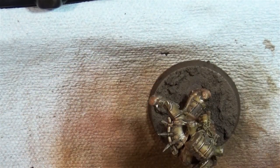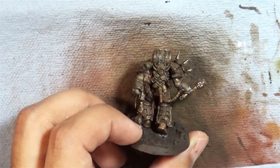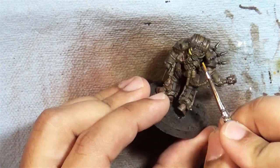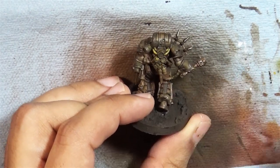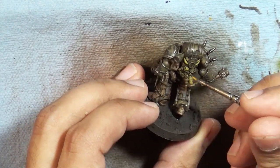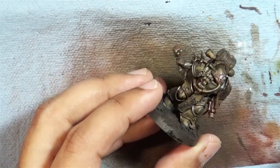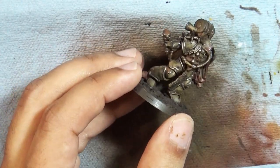Little bits of chipping paint, little metallic bits, all the little details that usually the eye completely misses. The way I see it, if you're doing your job right, a lot of the work you put in kind of goes unnoticed. The figure looks right, it looks correct, but to the average viewer, they're not sure why. Now, obviously, if I screwed up here and did something completely out of place, that would be front and center. But if I do this right, the whole model kind of comes together.